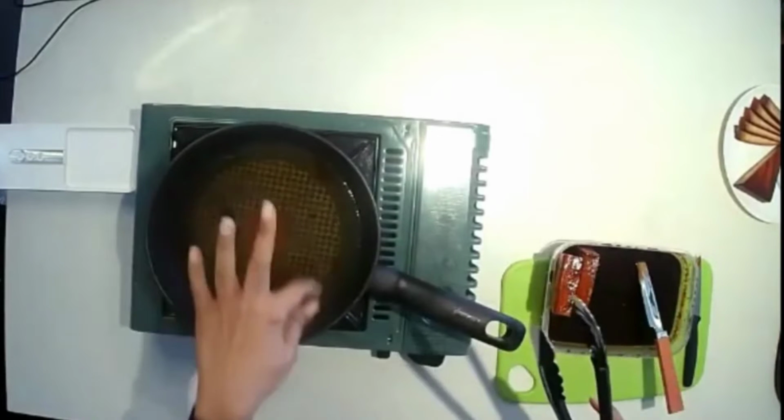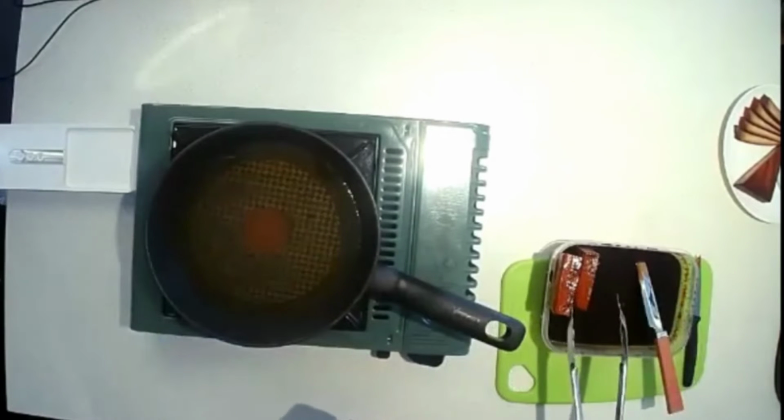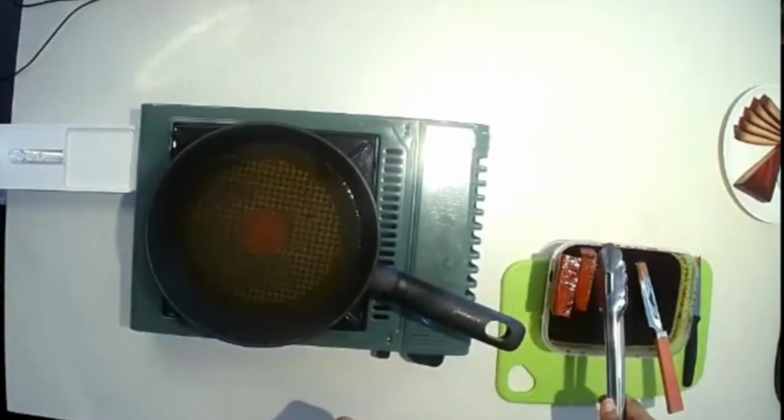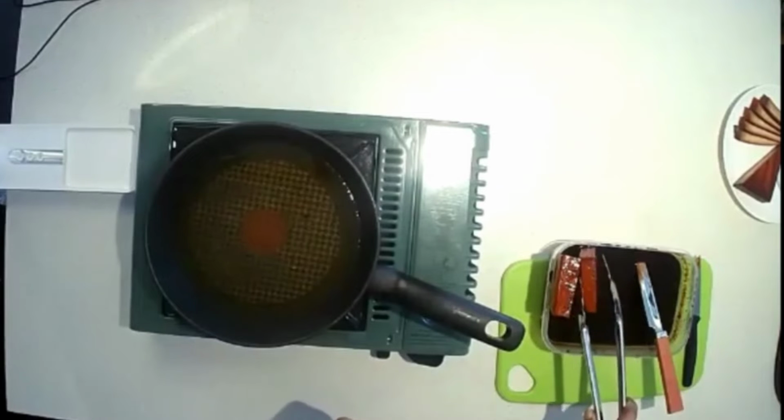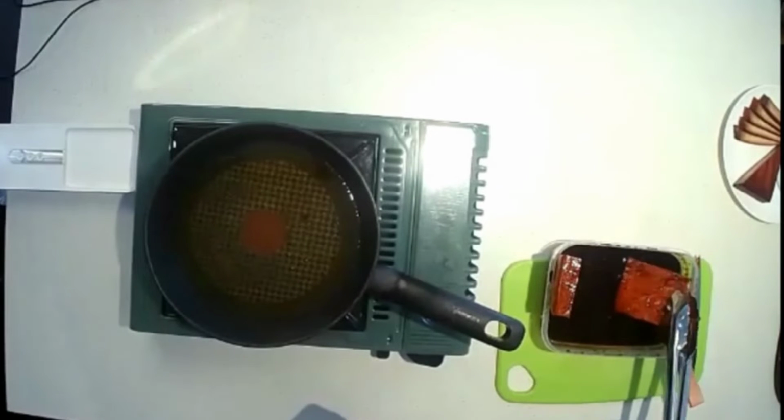Oil is nice and hot now. It's got bubbles all around it. And I'm going to go ahead and drop this in, and it's going to get really noisy because it is going to sear itself silly, which is what we want. So here we go.